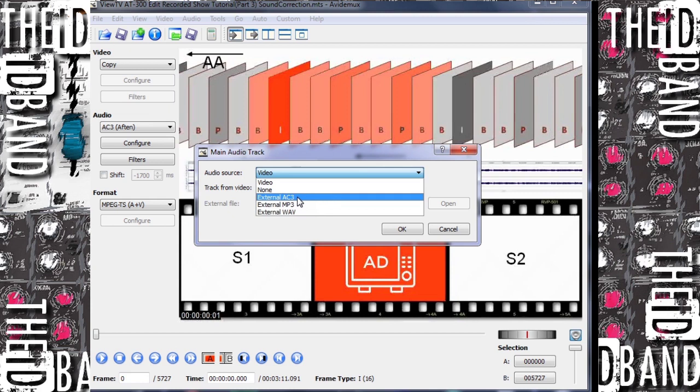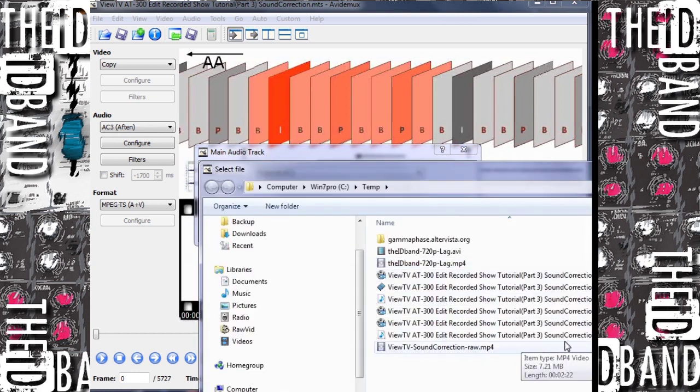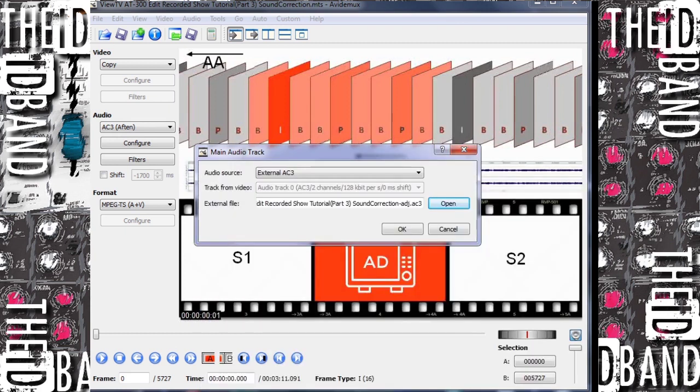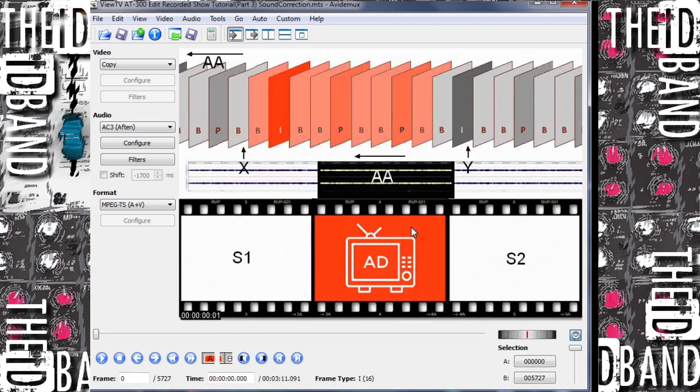Now instead of AC3, you could do an MP3 or whatever, but I just choose to use the native format. So you go to external AC3 and then pick the adjusted AC3 and then hit OK.